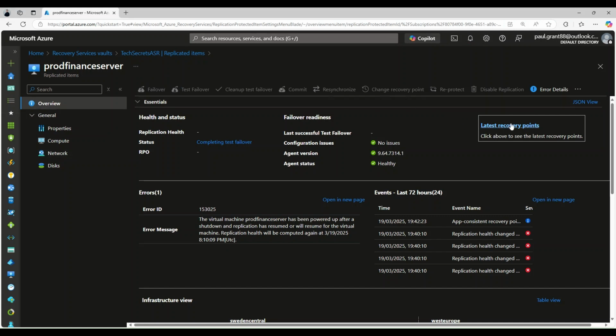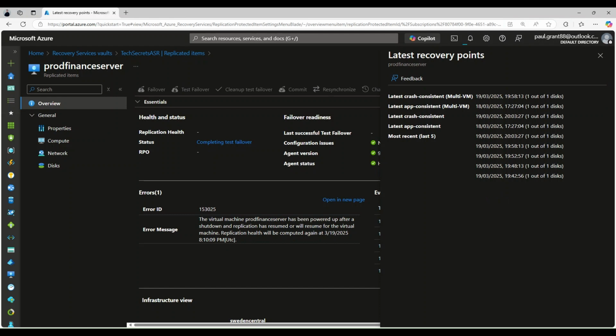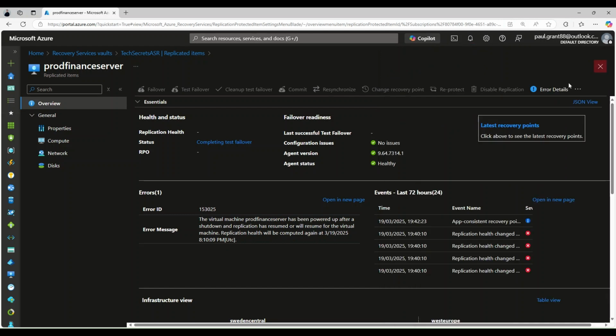You can also go up here and look at your latest recovery points. It's a nice view to get a really clear idea of your recovery points within your applications. You can see here it gives you a nice little overview on everything that you maybe need to be aware of, if there's any configuration issues, or any agent issues on the virtual machine.